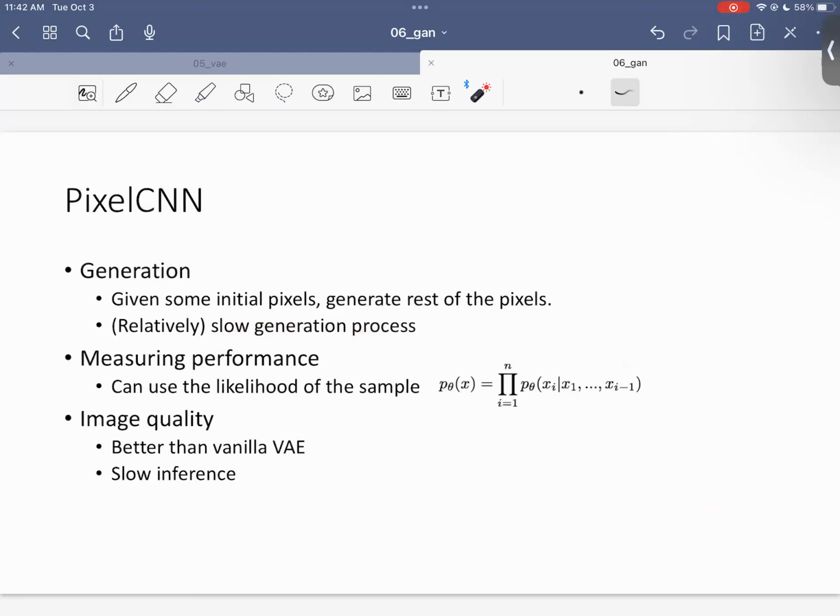And DALL-E 1 and I think Google's Parti were using the same mechanic, using an autoregressive model with visual codes instead of visual pixels. Gives you a pretty good performance. But I think diffusion is way more preferred.